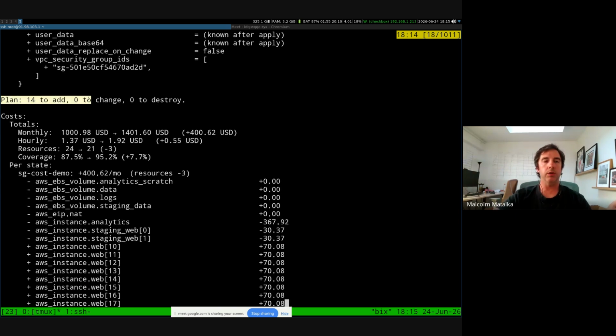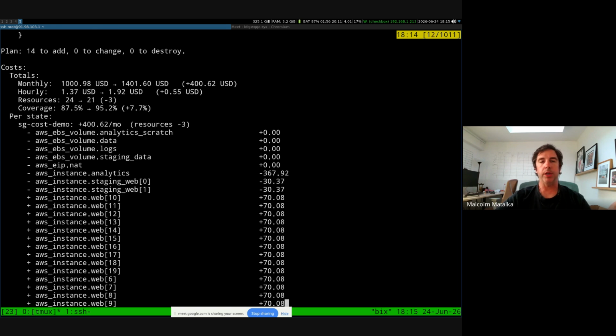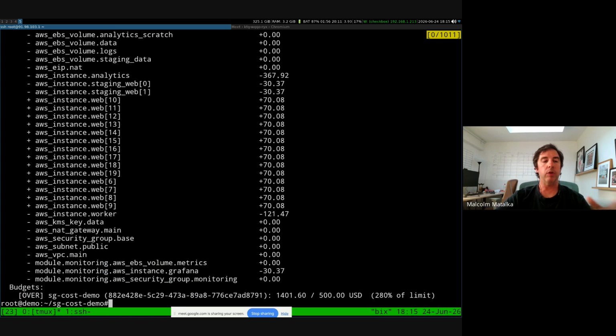So here is where a Terraform plan or a Tofu plan would end. And then now you also get the cost breakdown for this particular change in the same output. So everything is there. You can also change the format it looks in if you want to consume it through scripts or anything like that, but you get everything there. Now, we saw before that we had a budget associated with this state.